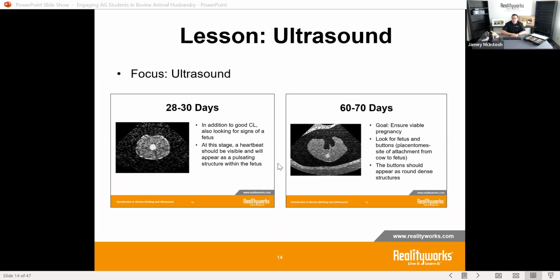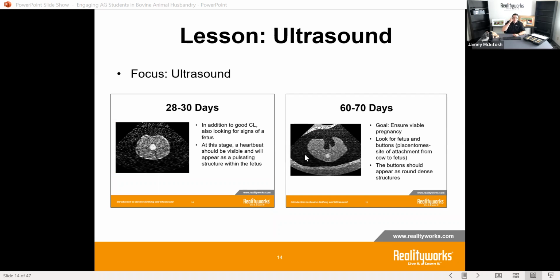We also have ultrasound. In this case, it allows you to move in to the back end of the cow, move around and see the different visuals of what a calf would look like at different stages. So you can see a month-old calf, you can see a 2-month-old calf, and what's happening.